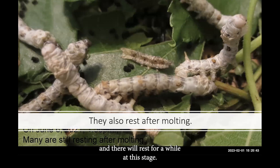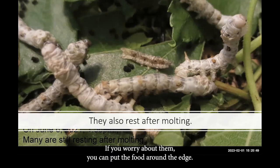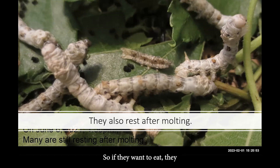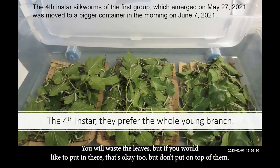At this stage, try not to pile the food on top of them. If you worry about them, you can put the food around the edge. So if they want to eat, they can move out and look for food. But usually before they molt or after they molt, they don't really eat. You will waste the leaf. But if you would like to put it in there, that's okay too, but don't put it on top of them.